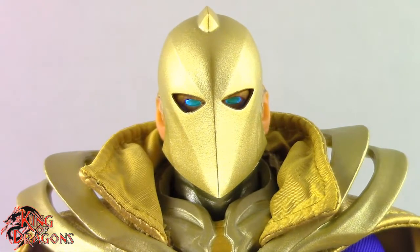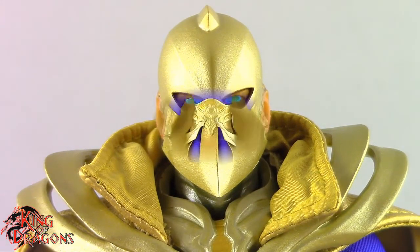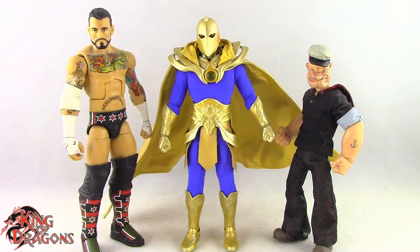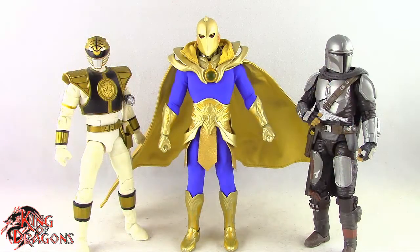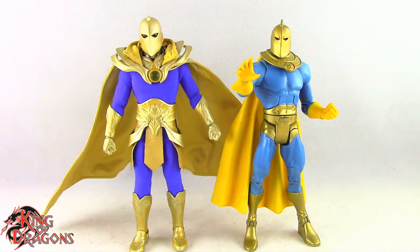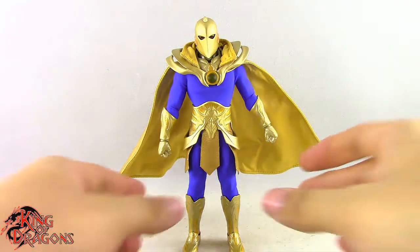So with that out of the way, guys, let's actually get him compared to other figures you may have in your collection. And so here we have Dr. Fate posed next to a Marvel Legends Cyclops and a DC Multiverse Superman. Here we have Dr. Fate posed next to a WWE Elite Scale figure and a Mezco 1/12 Collective Popeye the Sailor Man. Here we have Dr. Fate posed next to a Lightning Collection White Ranger and a Star Wars Black Series Mandalorian. And finally, here we have the Mezco 1/12 Collective Dr. Fate posed next to a DC Universe Classics Dr. Fate.